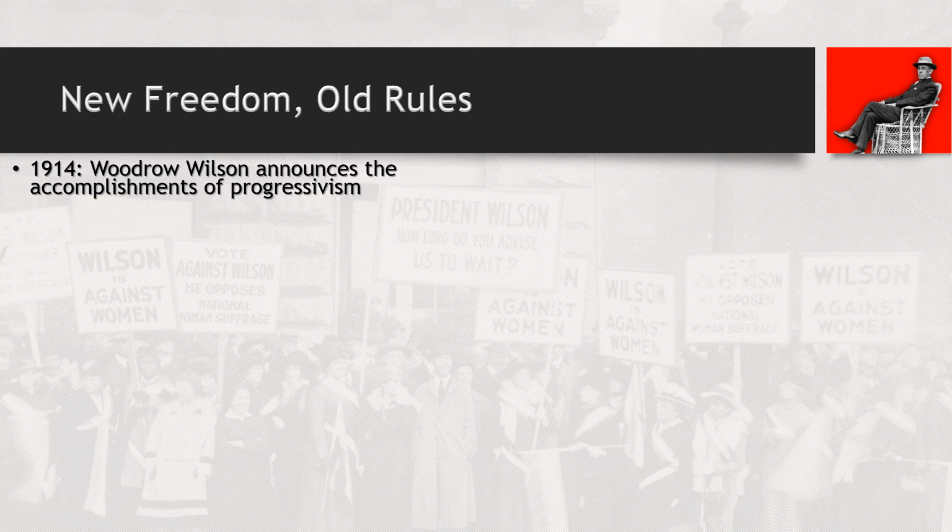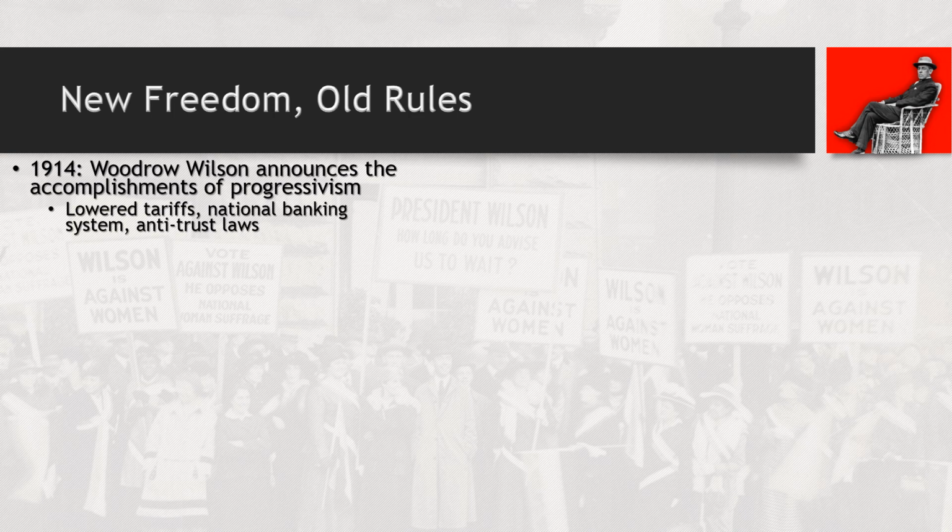As it relates to Woodrow Wilson and the rest of society in general, okay, like I said before, there is an extreme sense of naivete that is tinged with neglect when it comes to Woodrow Wilson, especially as it comes to notions of race and gender in particular. In 1914, even though he's only been in office for about a year at this point, Woodrow Wilson starts to tell everybody how wonderful his new administration is, how much it's accomplished, and basically is trying to drum up more and more support from people.